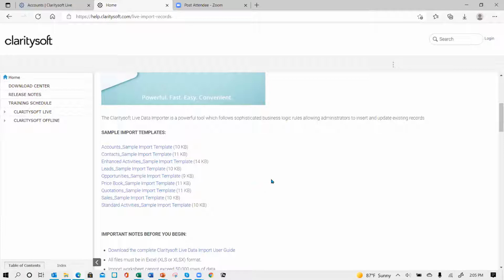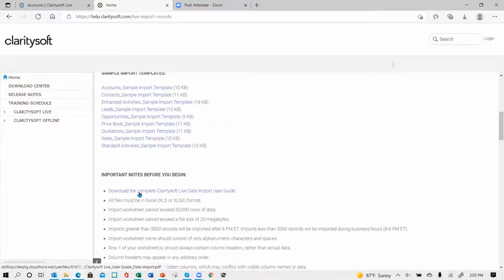That is perfectly fine. Do not go to all the trouble to split them into two separate sheets. All we do is import the account information first from your Outlook spreadsheet, and then we import the contact information second, all from the same sheet. So I always like to caution people on that. They kind of go into panic mode and say, oh no, I've got to split all this out. You do not. Okay. So you can download these templates and then take a look at them to see what the structure needs to be and what information is needed.